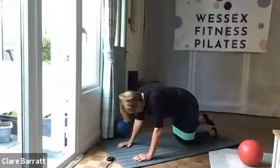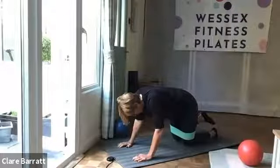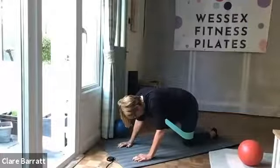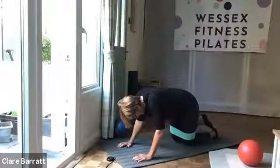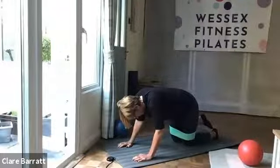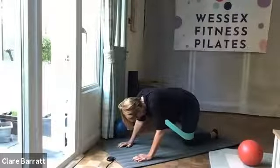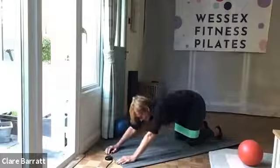Lift the other knee off the floor. Ready, out to the side. And in. Side. In. Side. In. Side. In. Side. In. One more. Side. And in. Knee down. Arms out. Relax back.